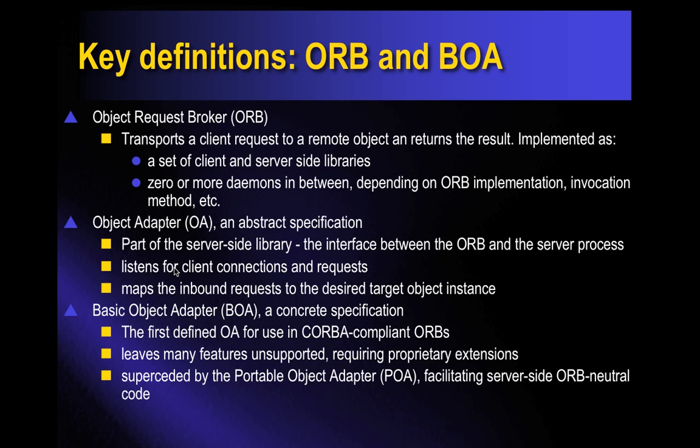Business object adapters, the first defined by the object adapters themselves. For concrete specifications, the first defined one was for CORBA compliant orbs. So it leaves many features unsupported, requires proprietary extensions, superseded by the portable object adapter facilitating server-side orb neutral code. Again, another piece of the puzzle for CORBA implementations that's very CORBA specific, not very open in terms of the open standard.